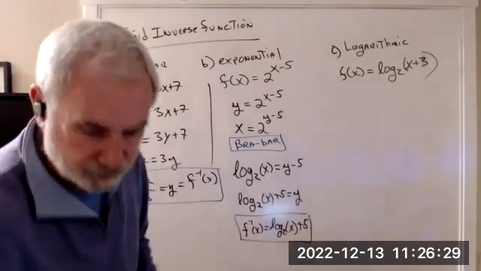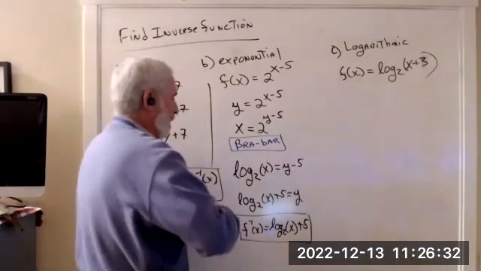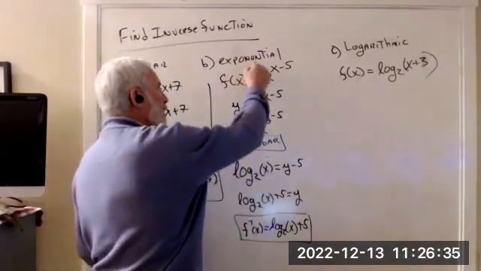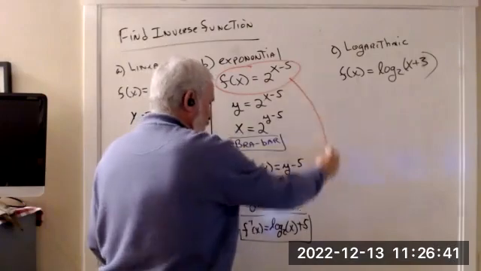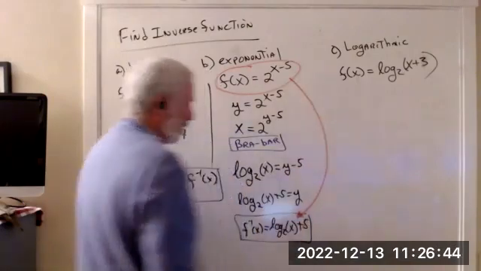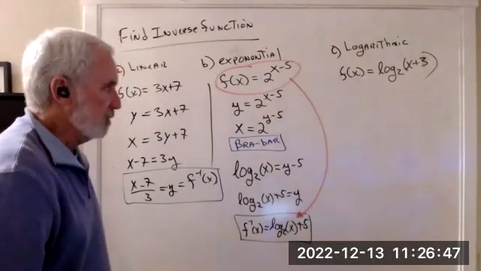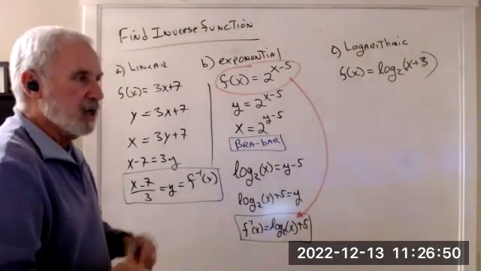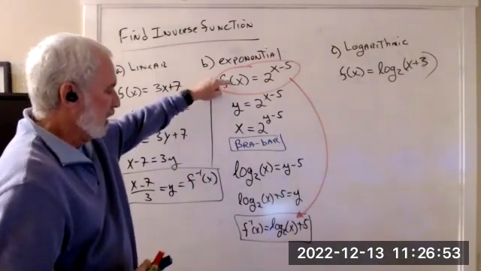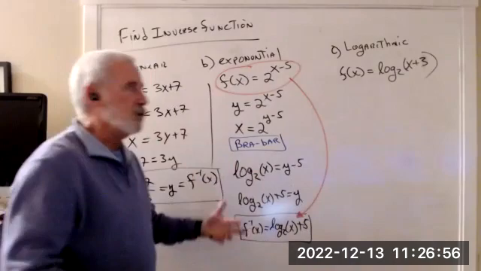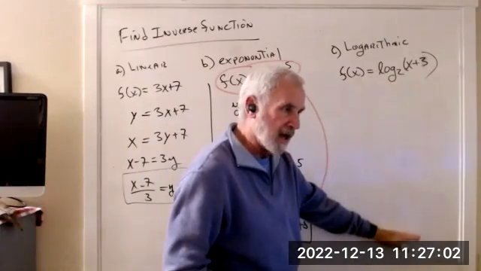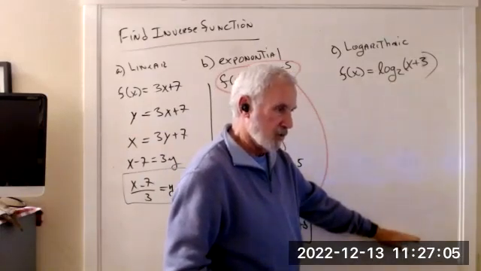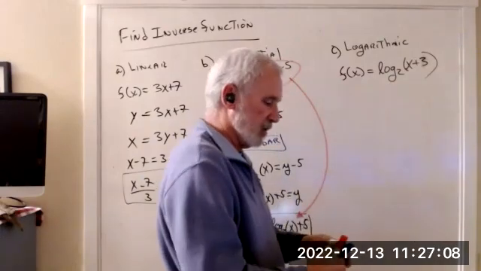All right. Notice a really interesting thing here before I do the next problem. If we start with an exponential and try to find its inverse, it is going to be a logarithm. Okay, that's how you know you did something right. If you started with an exponential, its inverse should be a logarithm. So using that, if we start with a logarithm, its inverse should be an exponential. In my eyes, there's a nice symmetry there.